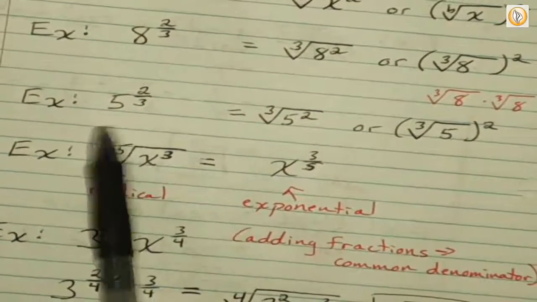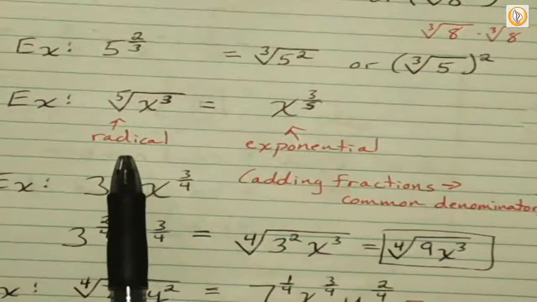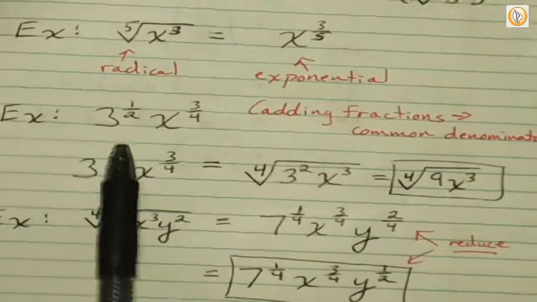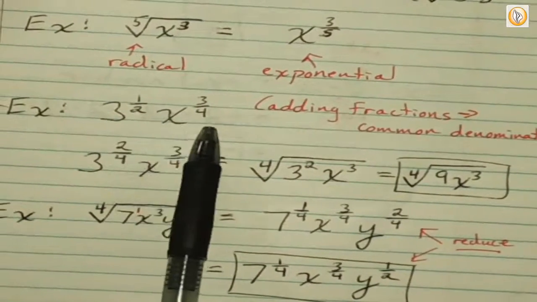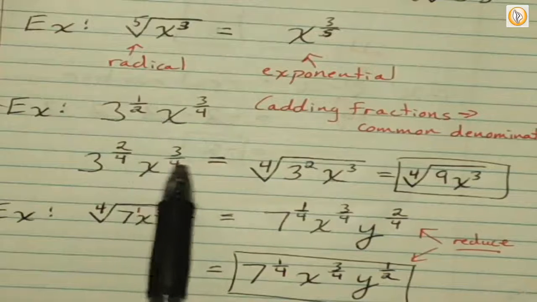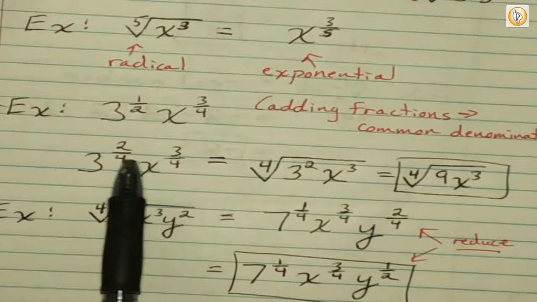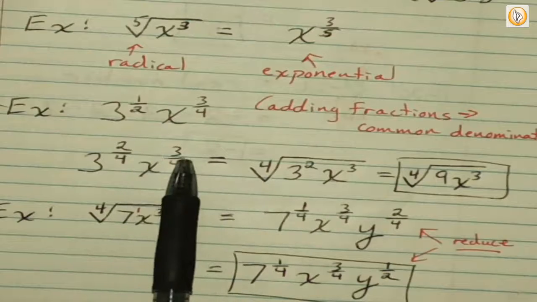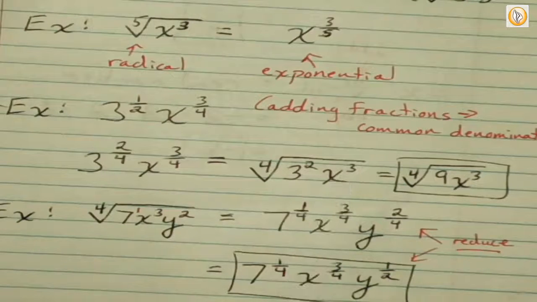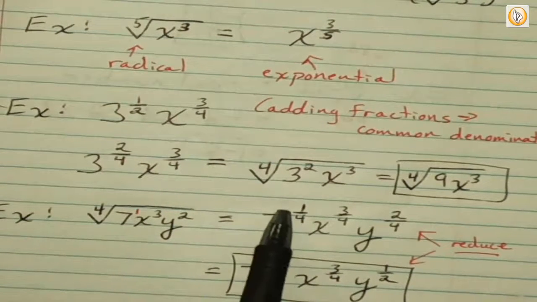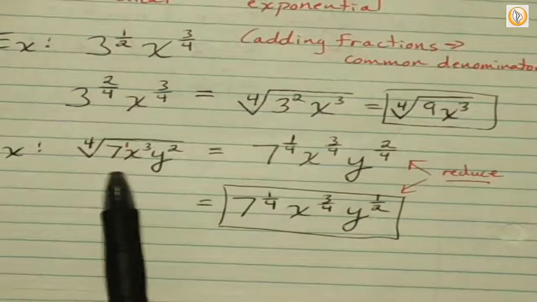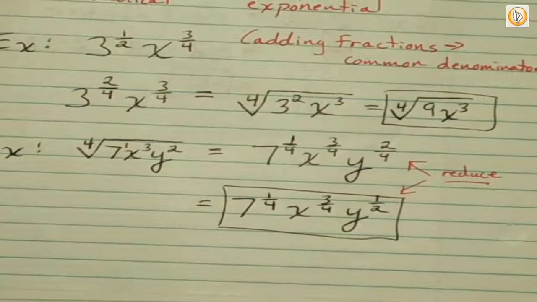Okay, and let's see, we did that. Here, we remember we talked about we have to get the denominators to be the same as if adding fractions. So now the denominator is the same, that's going to be your root, and then we just apply the numerator to each of the terms inside the radical sign. So do we remember all this stuff? All right, let's get started.